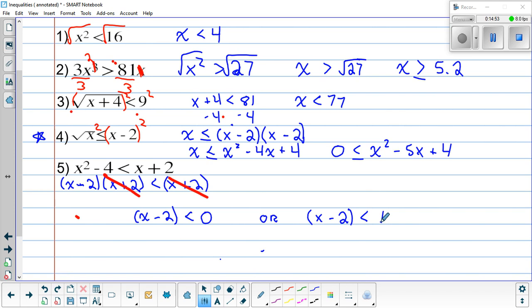So even though it looks like we have nothing left on the right side here, it actually is x minus 2 is less than 1, because if we're dividing by x plus 2, something over itself is simply 1, it's not nothing. So we have x minus 2 is less than 1. So here then we can do x is less than 3. Okay, so finish it off.